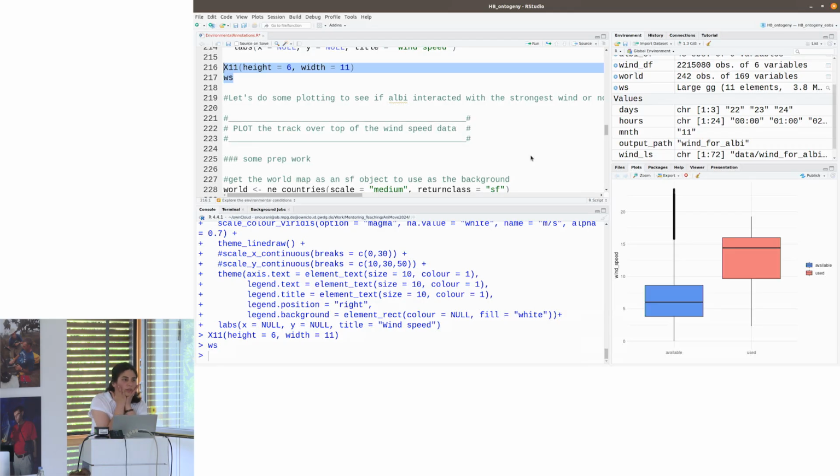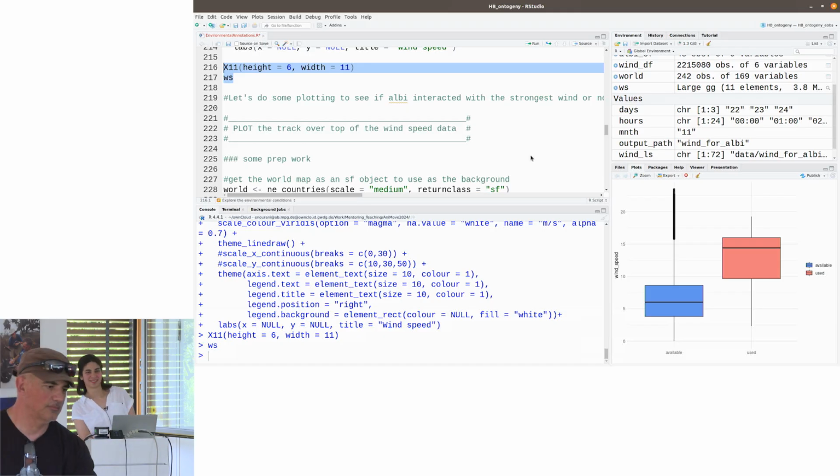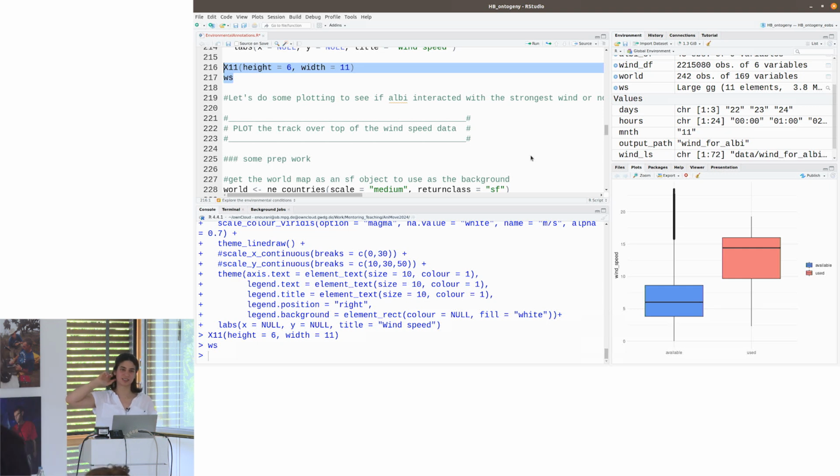Any questions so far? You look like you have a question. Yeah. Thanks. Just out of curiosity, could you add the direction of the wind somehow? We'll get to that. Yes, you could also color it based on that. I didn't calculate wind direction, but you could calculate it and then, instead of wind speed, have wind direction be the color. But in a bit, we will actually plot the wind fields.